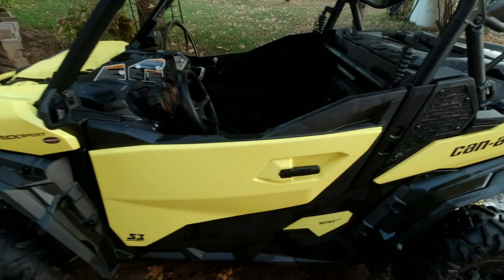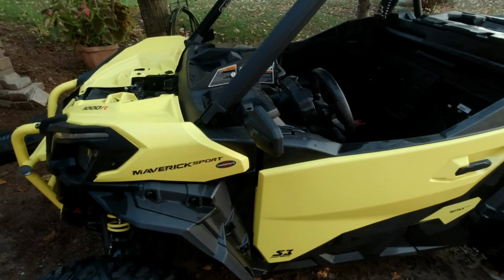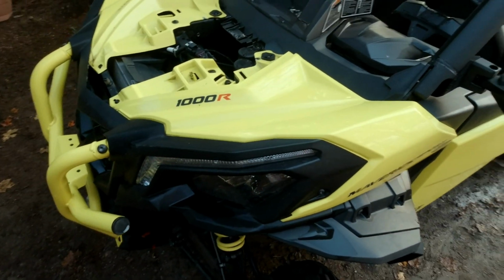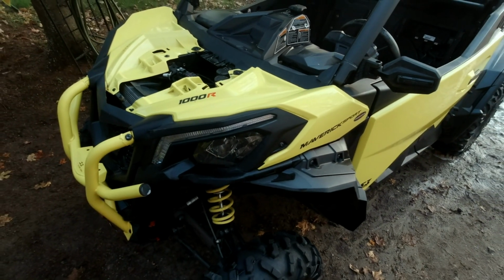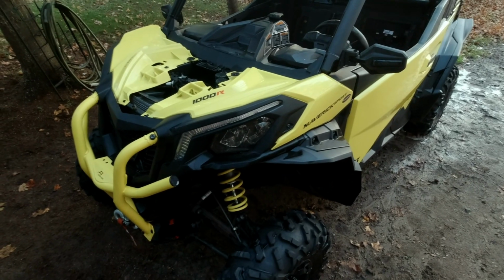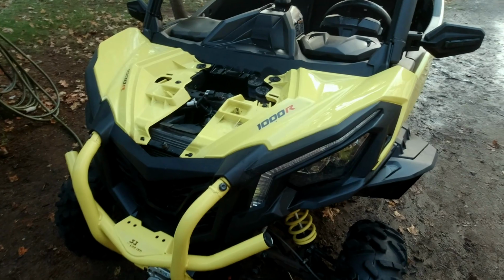pressure washed, I'd say, for between 30 and 40 minutes, and that includes all the engine compartment underneath and all the nooks and crannies. So it's pretty much 99% clean. There's the odd little stain on the yellow parts you can see from the clay, but if you really wanted to take it to the next level, you could just soap it again, give it a quick scrub down and rinse, and you'd pretty much be in showroom condition.